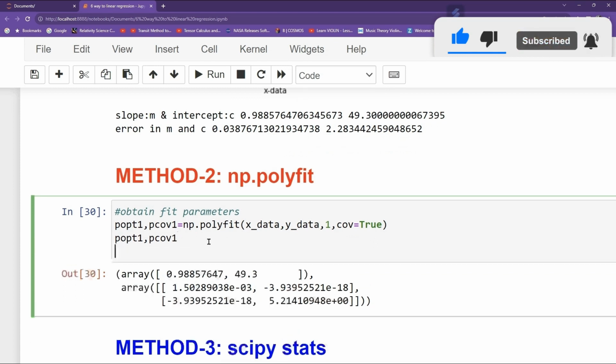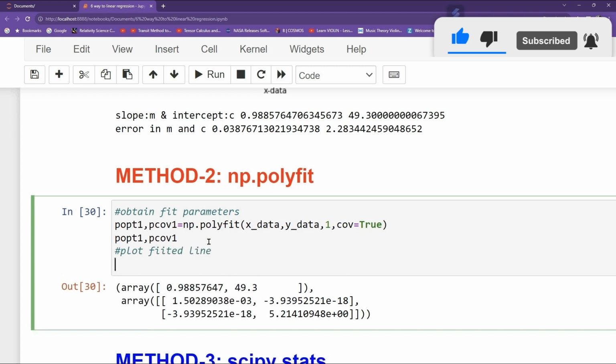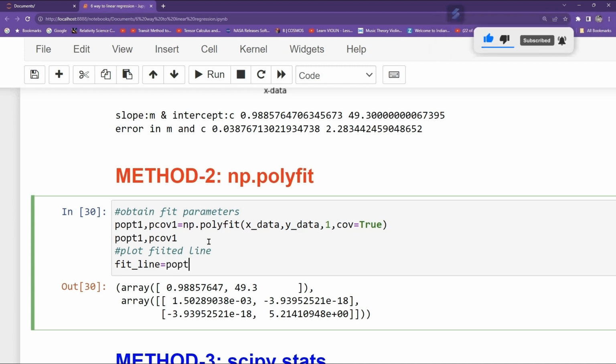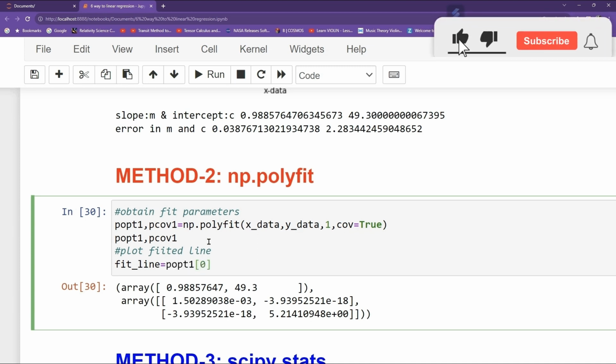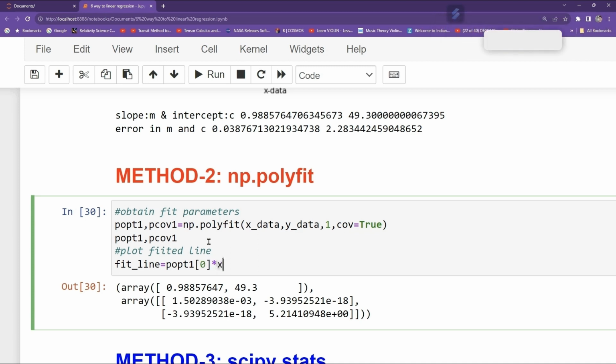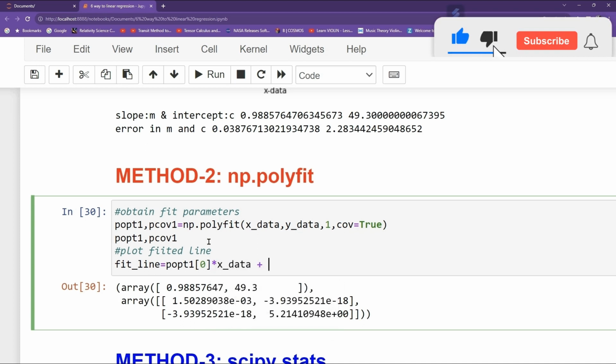Okay, so here you can plot the fitted line. Give fit_line as a variable, with the slope, which is the 0th element of popt1, times x data, plus popt1[1].